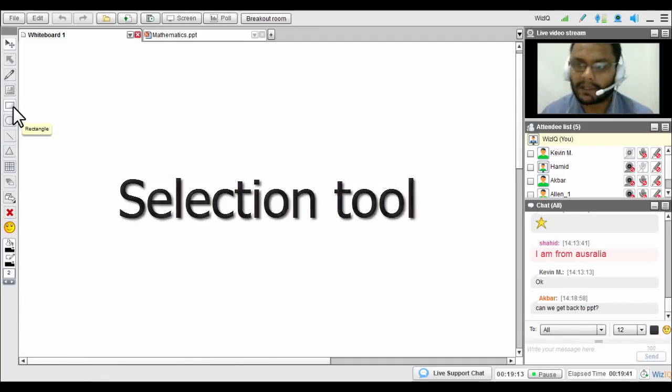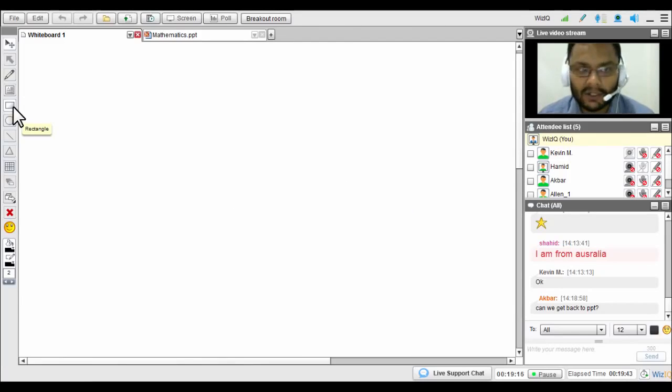Now once you have selected multiple objects, you can certainly go ahead and right click on the mouse button, and that will give you some additional features like grouping them together, ungroup them, or bring one shape to front or move the other one to back. So quite a few options are there. So all you need to do is select multiple options and right click on the mouse button using the selection tool, which is the very first tool on the top.